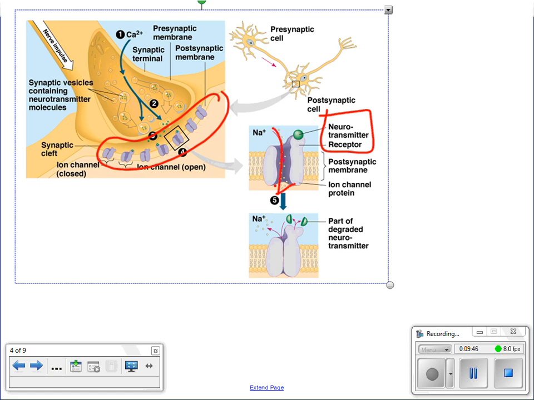And you got to remember, that sodium charge is the charge that started the process of depolarizing the neuron. So that signal now is being transmitted from one neuron to the next. And that signal will continually be transmitted as long as the sodium content remains enough to fire the action potential, to get over that negative 55 millivolt threshold that is required.